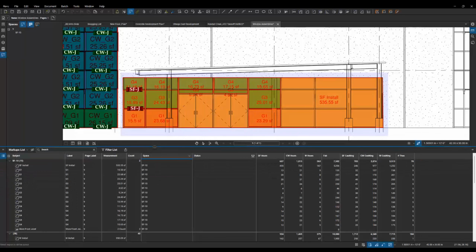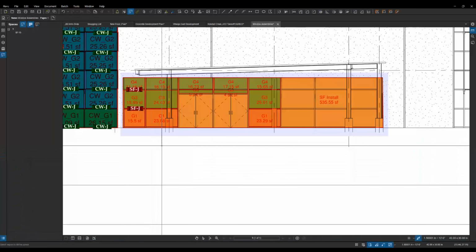If I drag this up, you can see all of those individual parts for storefront 10. So now I have an assembly. I know all of the parts that are part of storefront 10 as a mark number. So that's just a trick that I developed a few years ago.